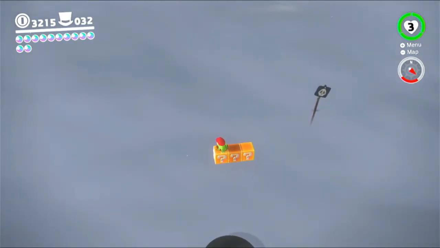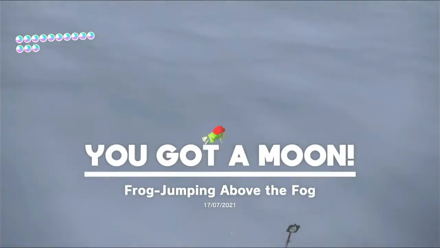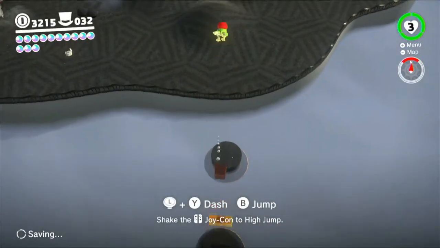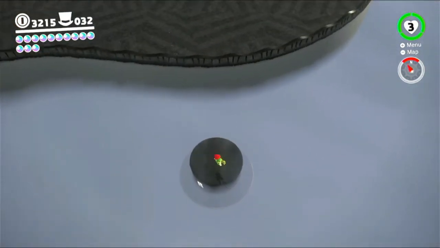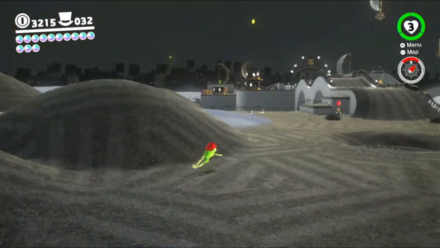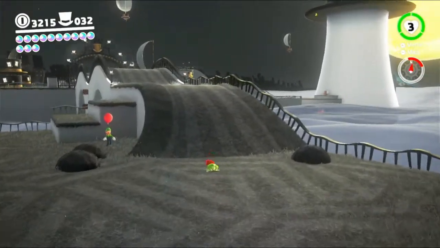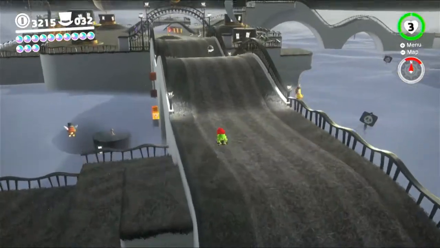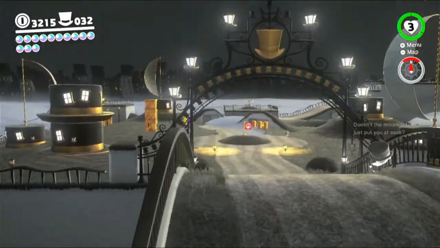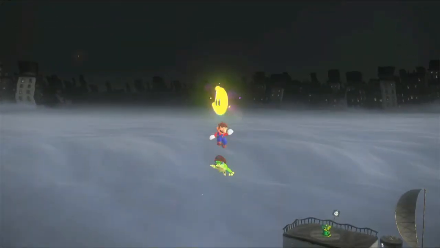Oh my goodness. There we go. Get that moon up there. Now, if I can make it back to land with this frog, that'd be great. Oh, I doubt it. Oh my goodness. Frog does not want to jump very far. But I want to get to that one that's in the air above the town, if I can. Just have to take this frog for a little bit of a walk. And then, if I can flip up here, we can jump right into that moon.